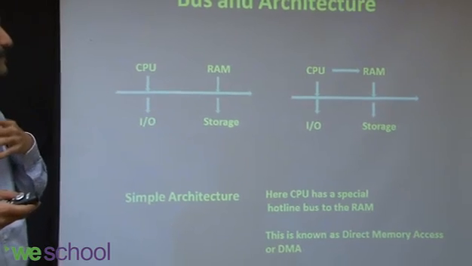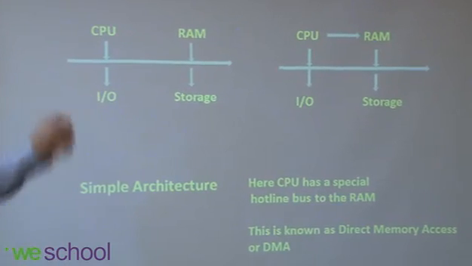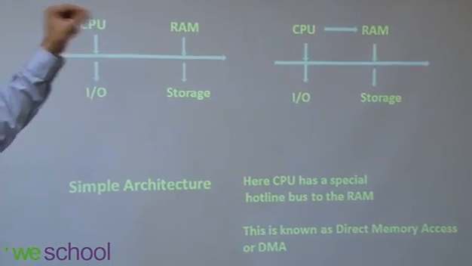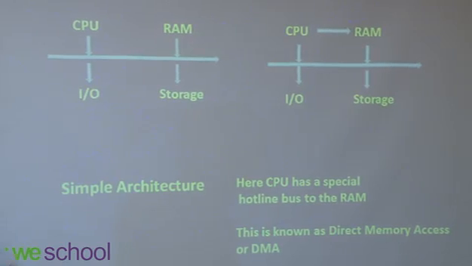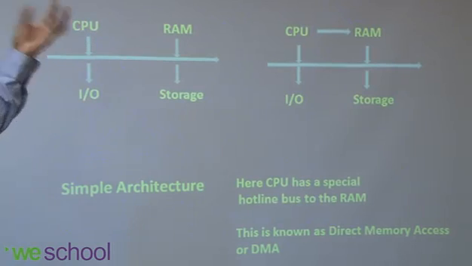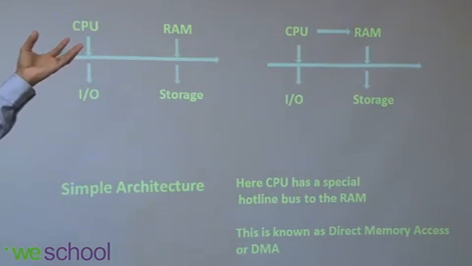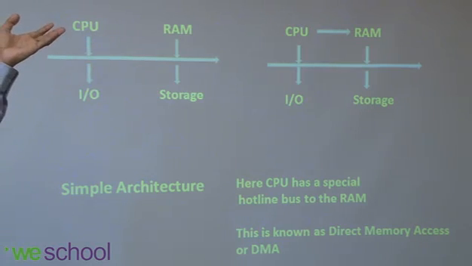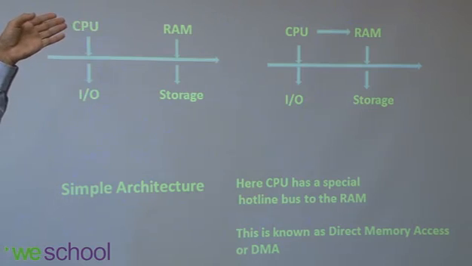If you notice, the CPU has a direct connection to the RAM. There's a private bus which has been created. It's like a hotline. The CEO has a hotline. And why should I do it? Because if the CPU power is important and the CPU is like the CEO of the organization, I don't want to waste his time waiting for data to come from the data highway. Why can't I give him a private access to the RAM?